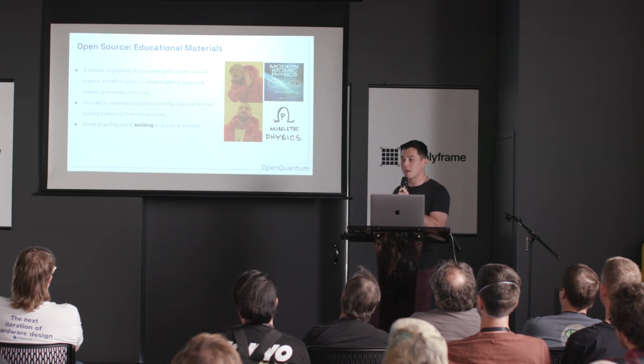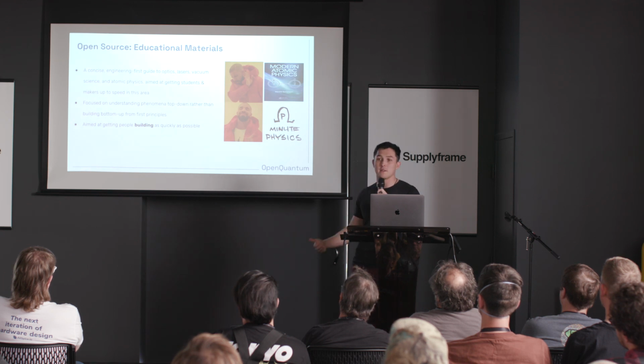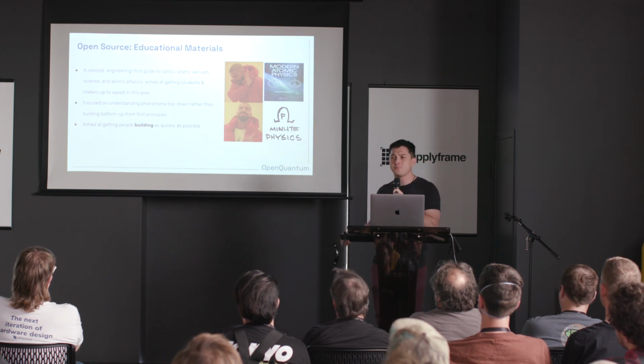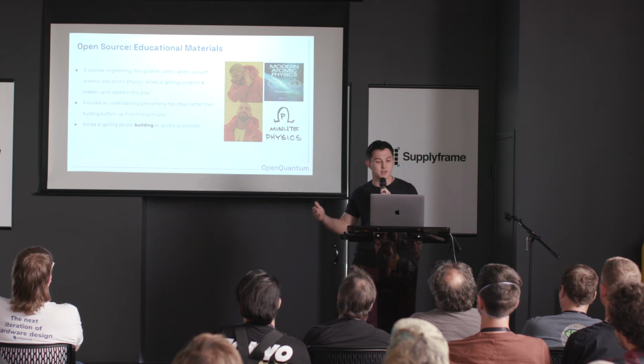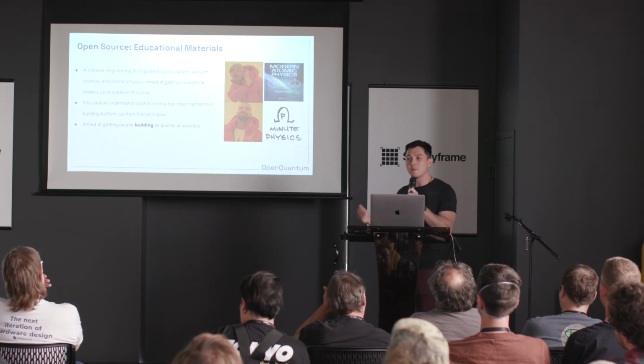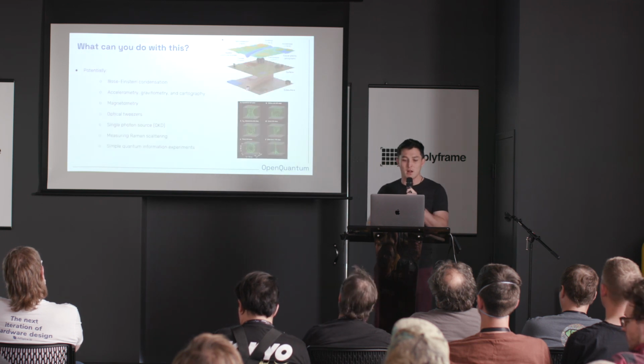Even if you're not trapping atoms, how do you put together a vacuum chamber? There's a lot of experiments you can do in a vacuum chamber. You want to understand the phenomena top-down, from what you can do with it, rather than from first principles, from the bottom up. And the goal is to get people building as quickly as possible.